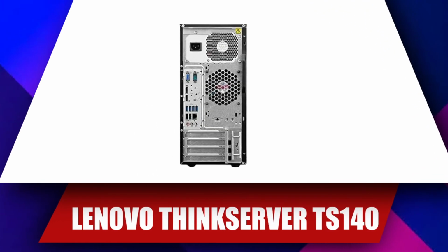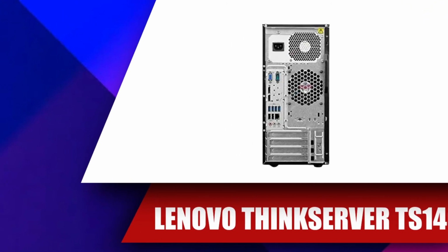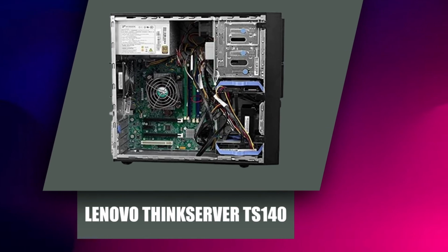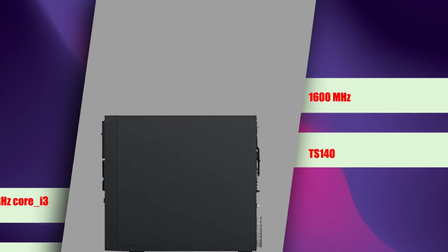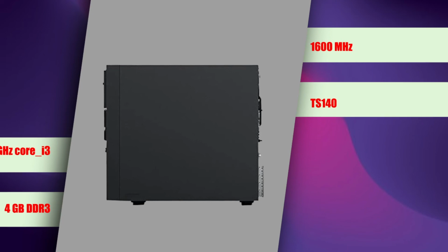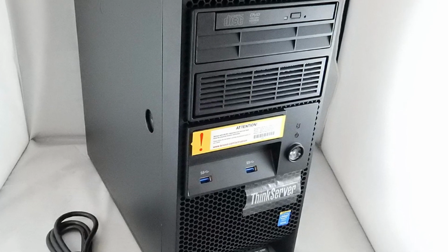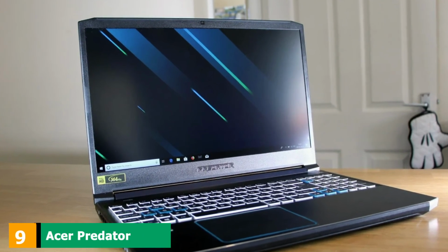The ThinkServer comes with a decent amount of RAM and a powerful SSD, so you can quickly access your music and build tracks with no problem. There's also a 2 TB hard drive built in, making this an excellent product for those who need advanced storage options. Although the graphics card is a bit outdated in this machine, that won't be a problem for most music producers. Plus, you can always remove and replace any of the features that you're not fully content with. The ThinkServer remains one of the leading products on the market for anyone in search of a Windows machine.